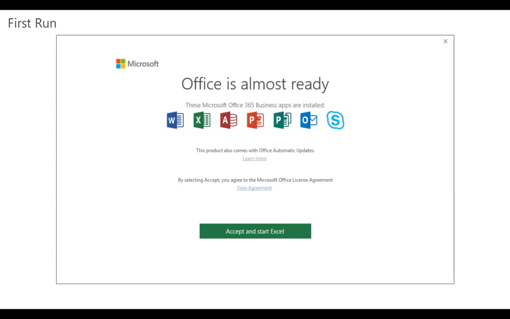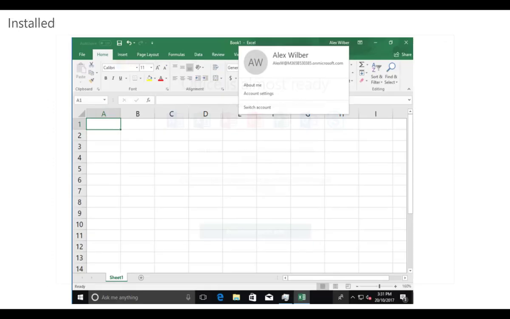Now, this is just getting their acceptance of the user license agreement. So all they need to do is accept and then start using any of the Office applications. When they do, you'll see that the application will boot as normal, and the good thing is that they will automatically be logged in to that Office environment with their Microsoft 365 credentials, because again they're logging into the machine with their Azure AD credentials to start with. So it's going to make it nice and easy.